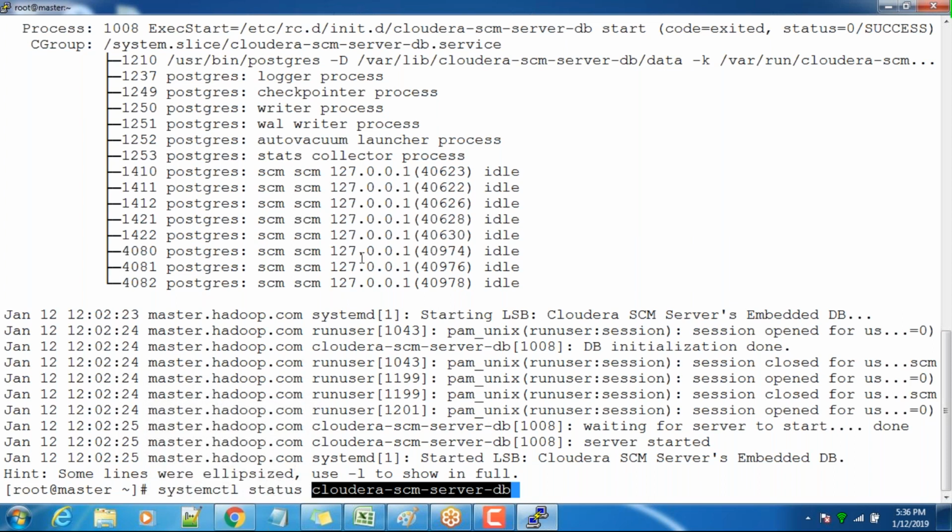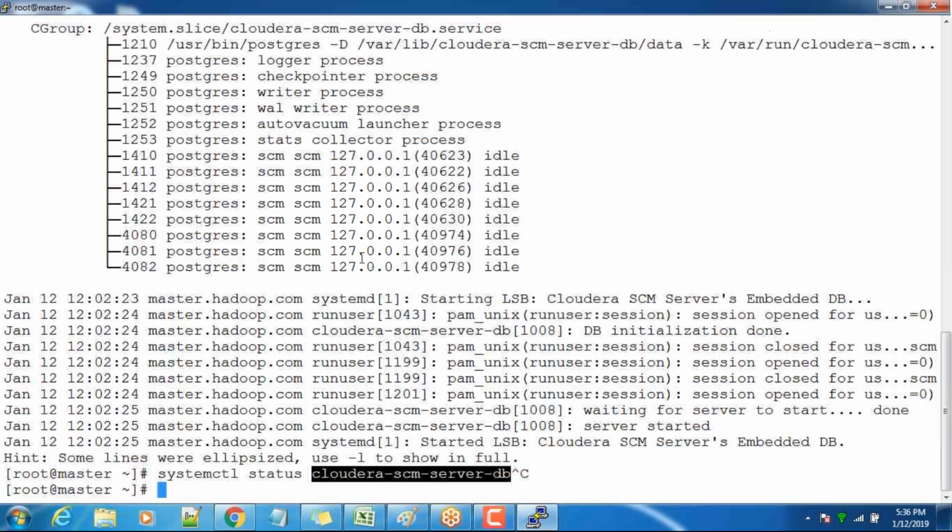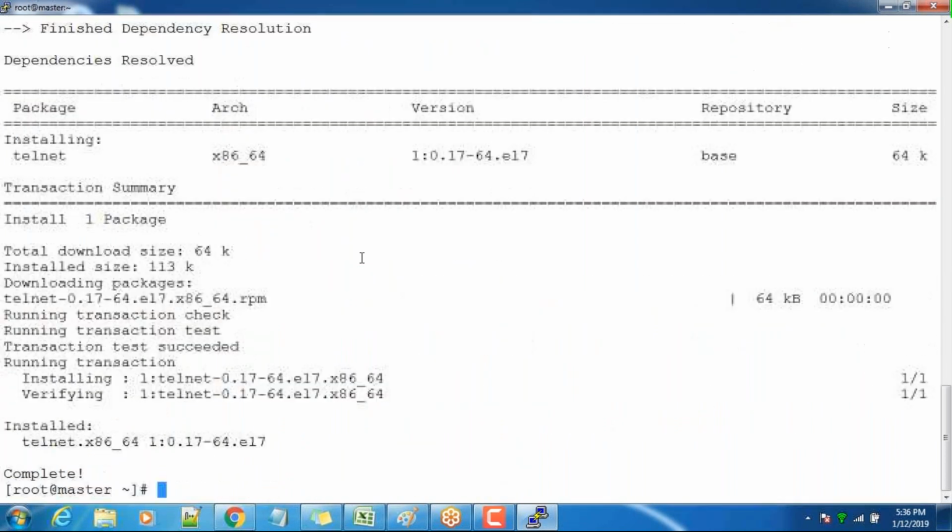There is also one more way to check. Use telnet. If you don't have telnet, you can install it. Then use telnet localhost 7180, since this is the server where my Cloudera Manager is running.